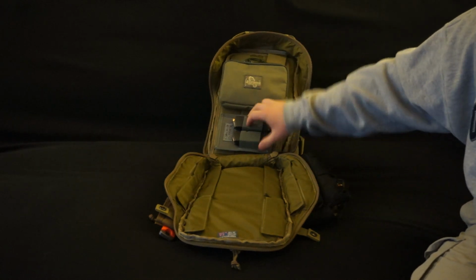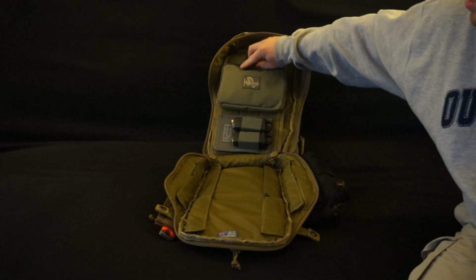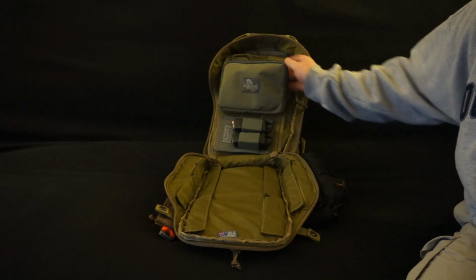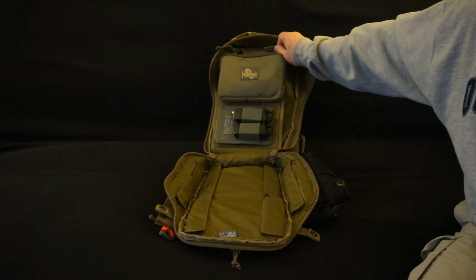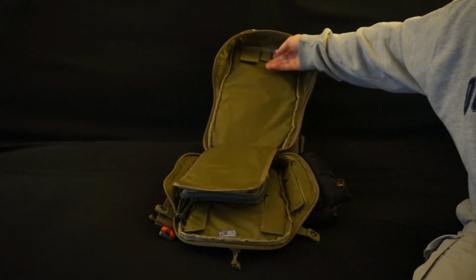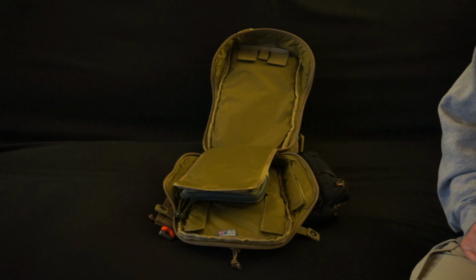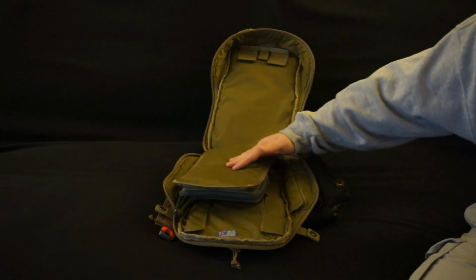So basically, I just have a Vanquest dual mag holster here. Then I have just a Maxpedition Velcro pouch here with some random crap in it. So that's what I have affixed to my panel here. And then also, as I said, you can put a really small laptop or maybe a larger iPad or iPad mini, or really anything that you want to keep safe back here between the two.